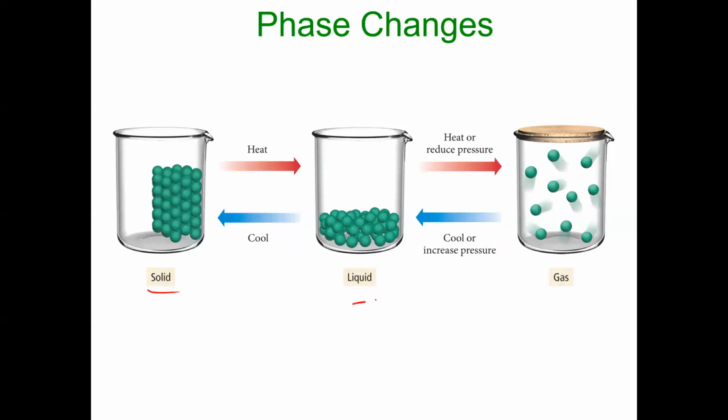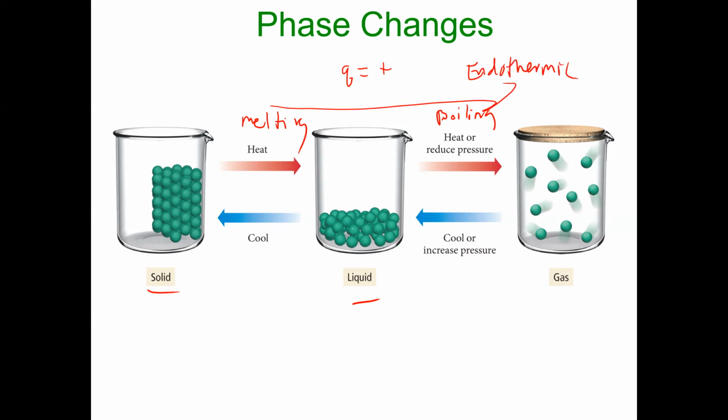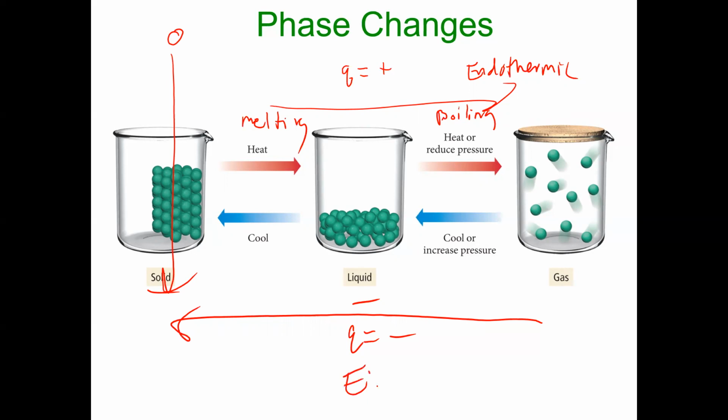Again, going from a solid to a liquid, that would be melting. Going from a liquid to a gas, that would be boiling or vaporization. And to overcome the intermolecular forces, we need to put in heat. So all of these going in this direction are endothermic processes. People always get confused with the reverse. So just think the reverse, what's opposite of putting in heat? Lowering my potential energy level. So when things go from higher potential energy to lower, there's a transfer of energy. So I have to lose the heat, and that is an exothermic process.